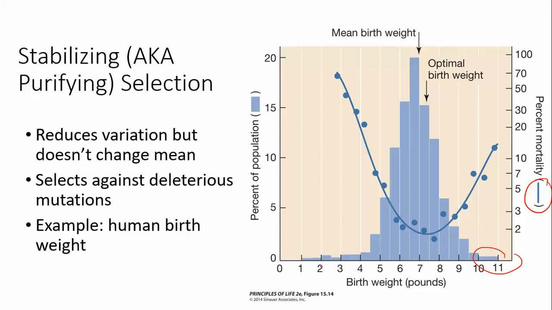Then if you are very low birth weight without medical intervention, it's hard to survive because you don't have enough mass to really keep yourself warm. Babies lose a lot of body heat, and if you're too small and can't maintain your body heat, or if you haven't developed to term, then it's going to be harder for you to survive. So before medical intervention, there was very strong negative selection against large babies or small babies, and a very high positive selection for medium weight, mean birth weight babies.